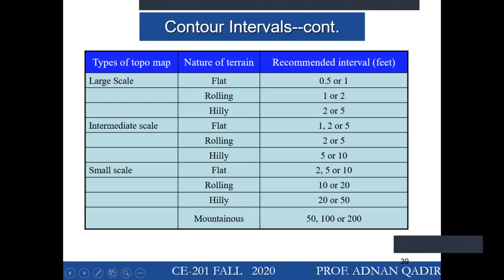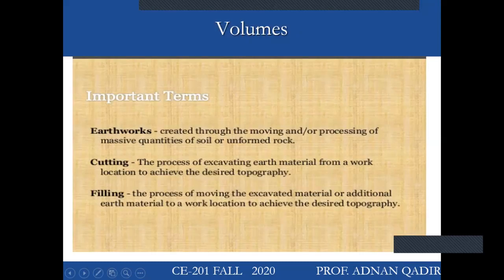For small scale, you can use 2 feet, 5 feet contours, 10, 20, or what I mean is like this. My first contour will be, say, 250 feet, the other contour will be 260 feet, the third contour will be 270 feet. That's what I mean by interval. But for a large scale, we say 1.5 feet, 2.5, 3, which is what I mean by intervals.